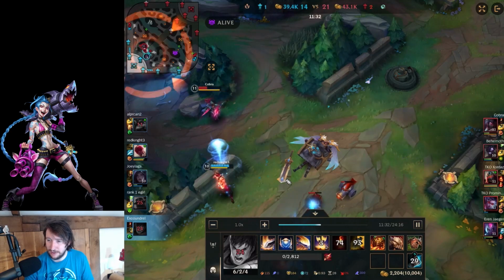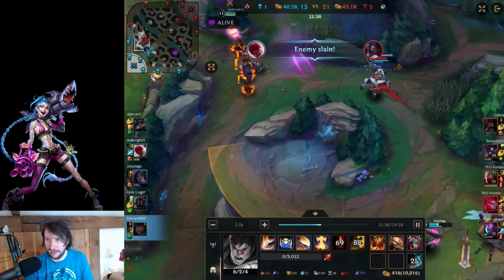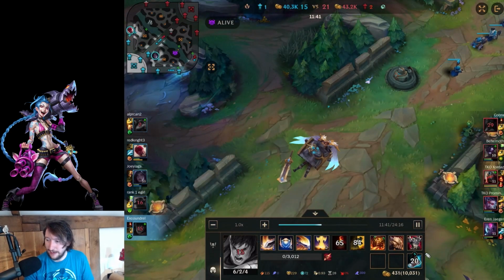I don't know what Lee Sin was doing. He just decides to walk in. That was a weird interaction. Does kill the Akali, which is nice. But yeah, it feels like we're not in a great spot right now. And I pick up a Thorn Mail.